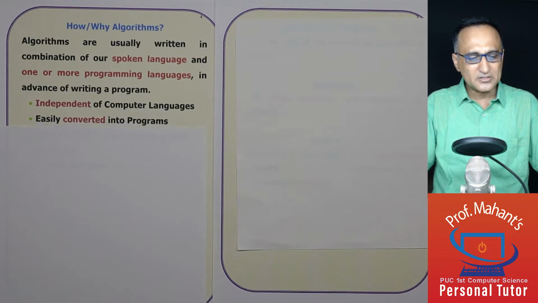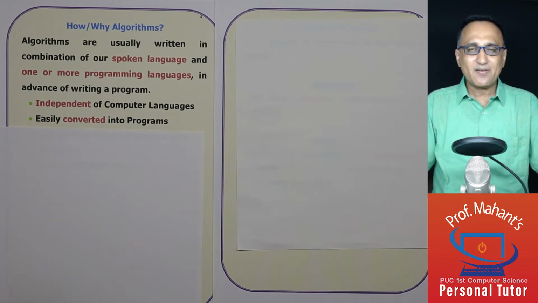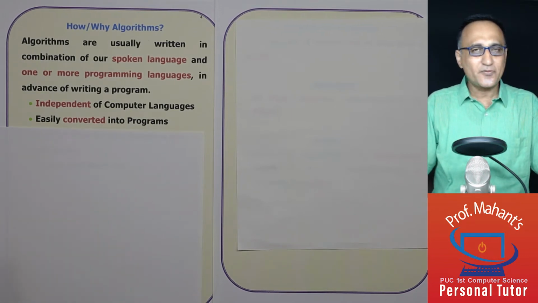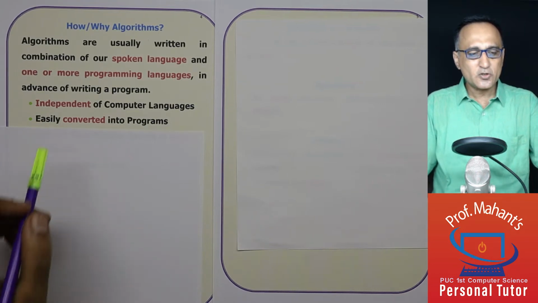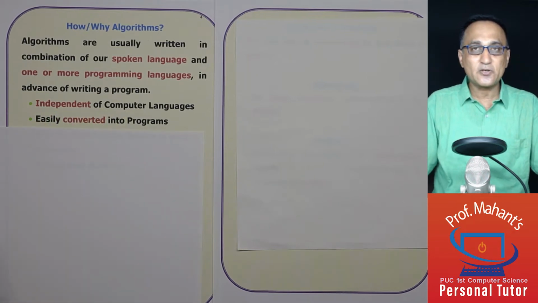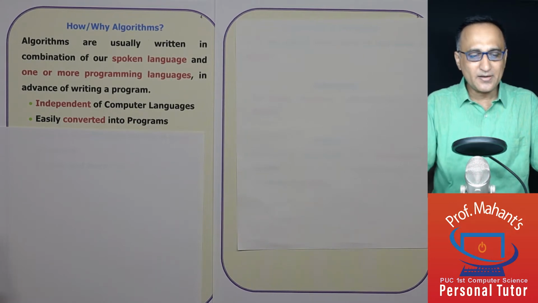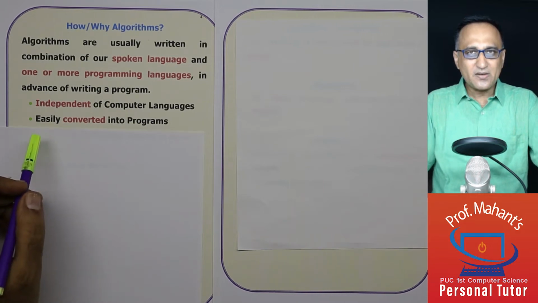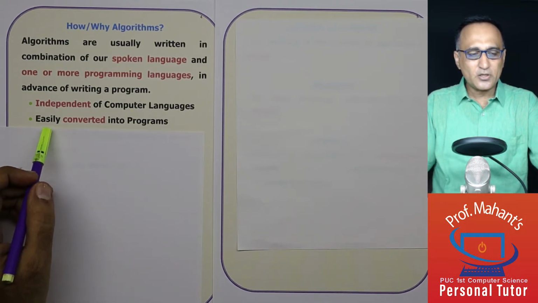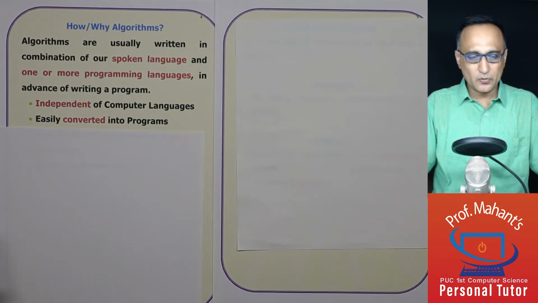Why do we write algorithms? The advantages of algorithms are many. The first is you can write an algorithm in an English-like language, even if you do not know programming. That particular logic can be converted into a program in C, C++, Java, Fortran, COBOL, Pascal, Python, any language. So algorithm writing is not dependent on the language of your study or which you are comfortable with. Even a non-programmer can write an algorithm to solve a given problem. As you will see, as we proceed in learning programming, an algorithm can be very easily converted into a program.